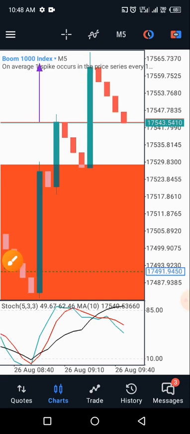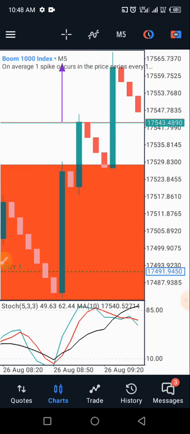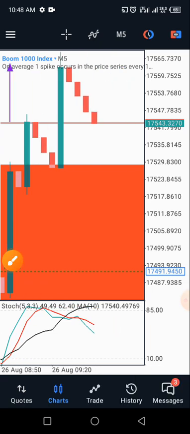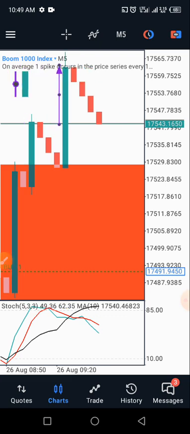So guys, this is how to add up the moving average and the stochastic indicator. Make sure they both cross below the level 10 for a perfect entry. Please make sure we backtest this strategy first of all, especially on the boom 1000 markets, before we decide to trade live with it. If we decide to make use of it on any other market, we want to test it out first before we decide to make use of it. And remember, we'll be making use of it on the 5 minutes time frame.